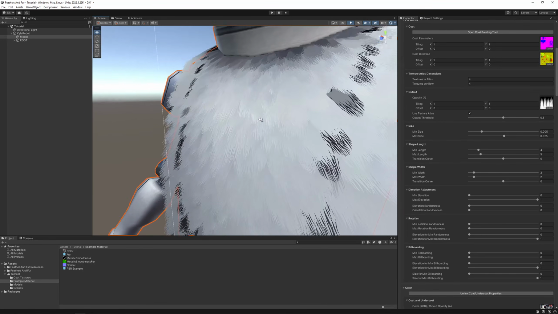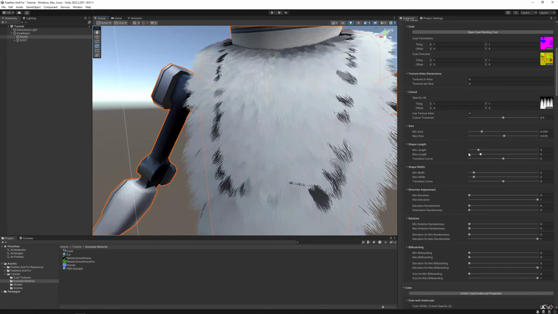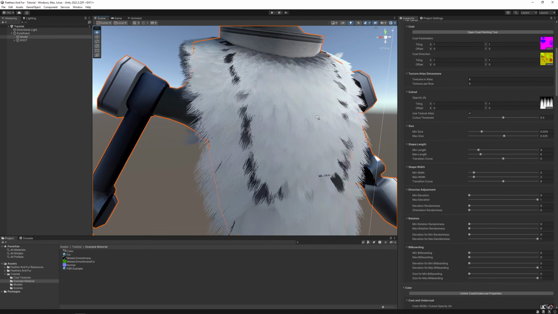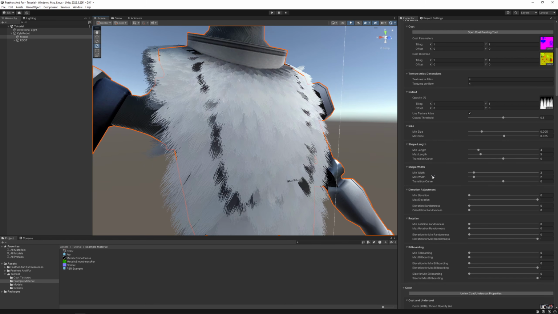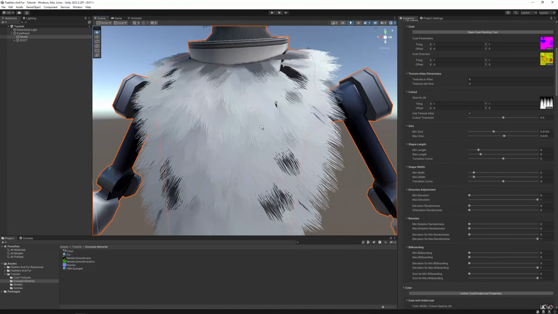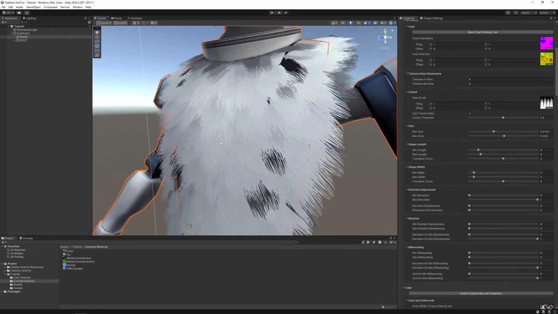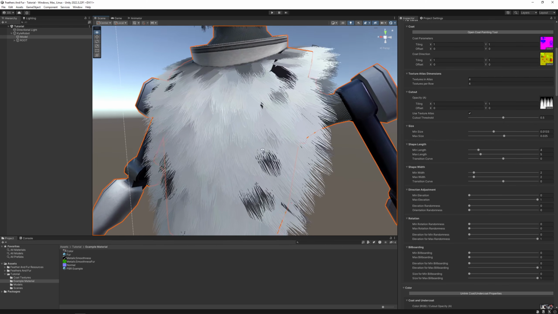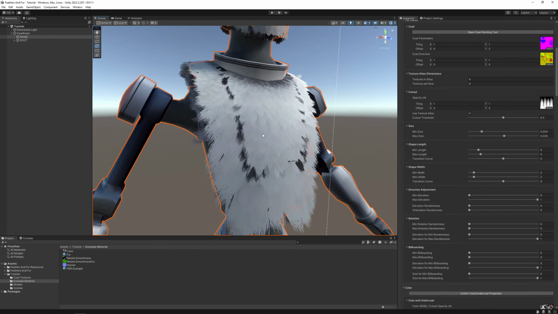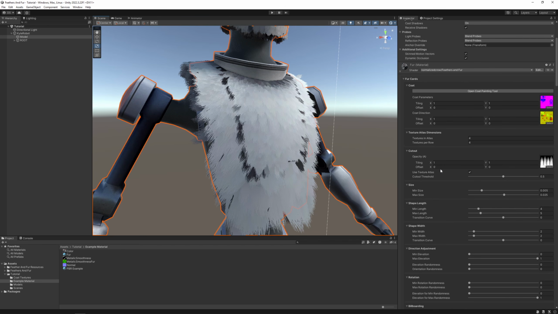So now at this point, say you shrunk down the size of your cards, but you actually wanted them to be bigger. Well, now instead of making them bigger by increasing these settings, you can just make them bigger by increasing the size itself instead, and that will actually make performance better instead of worse. And also, of course, if you only want the cards to be bigger in certain areas, then you can use the combing tool to paint that size in.